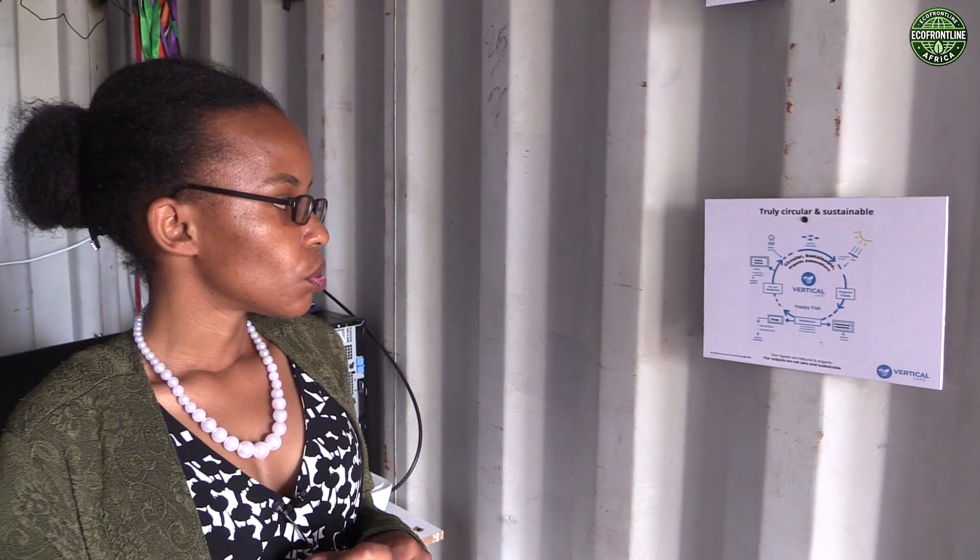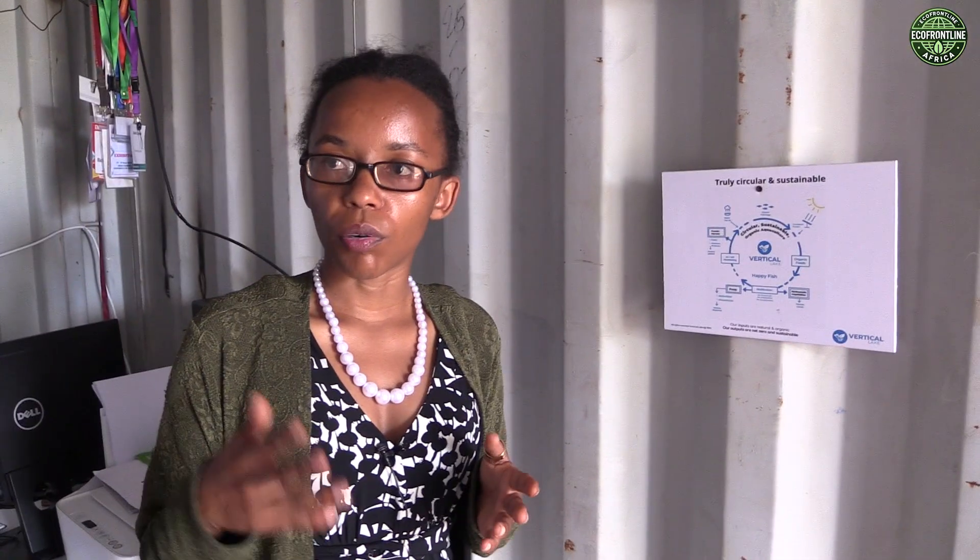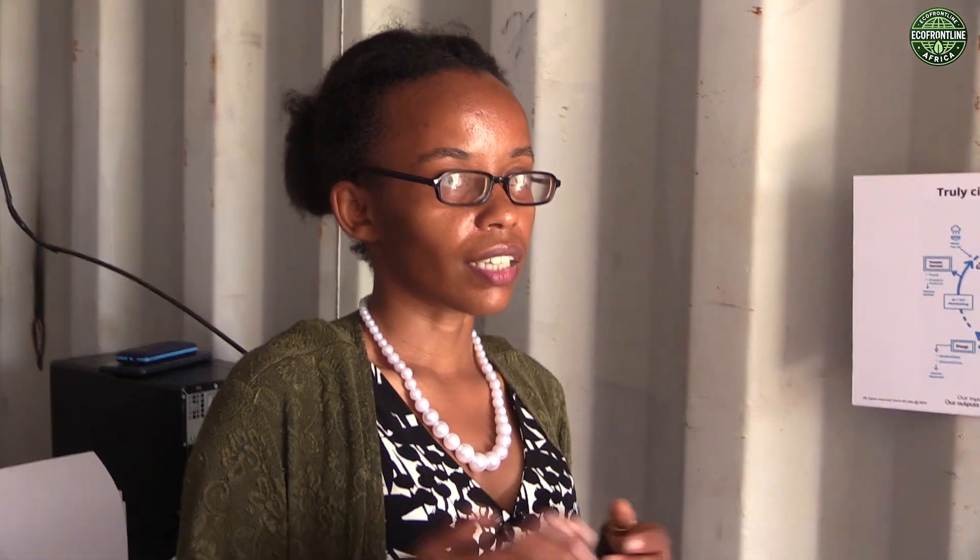We recycle everything. To make sure our farming is efficient, we have IoT devices to help us monitor the pH of the water and conditions to make sure they match that of the lake. We also have AI models that we are currently training to make our farming more efficient and accurate. The AI acts as a farm assistant — it helps us gather data about the fish: how they are developing, how fast they are growing, and if they have abnormal habits, we can track and spot it very fast. The model is still in training; we are not yet commercializing it because we need more data on how the fish behave, how they feed, and how they grow.